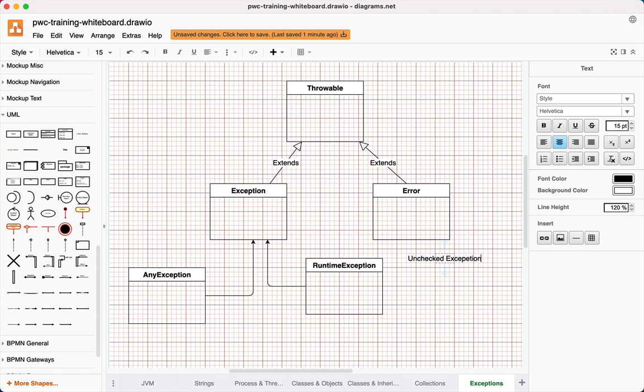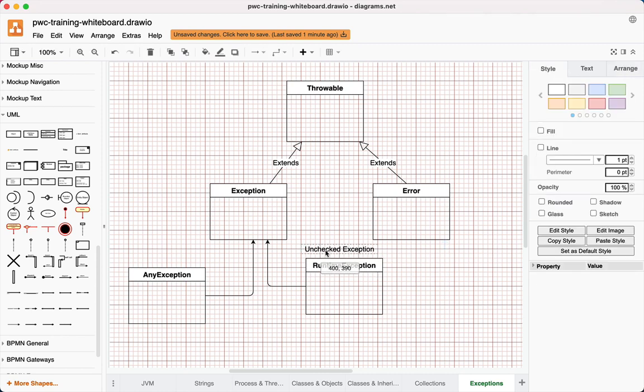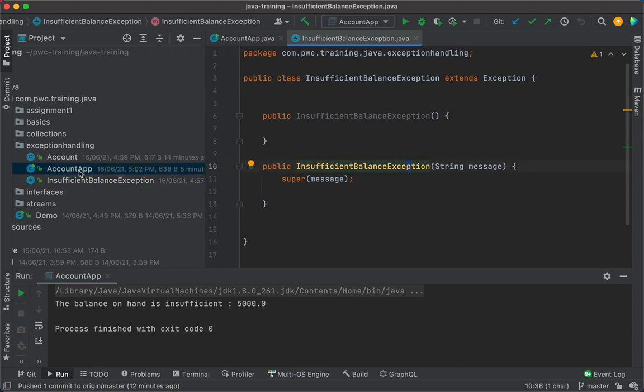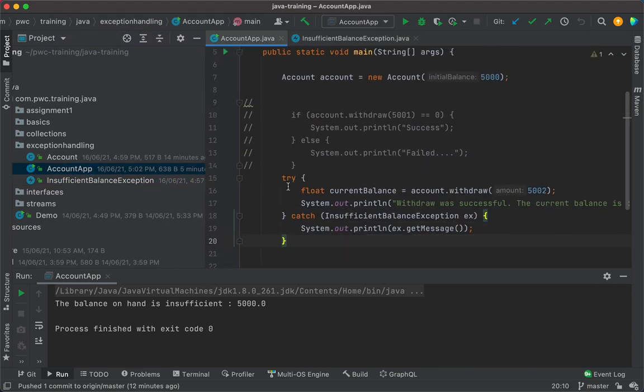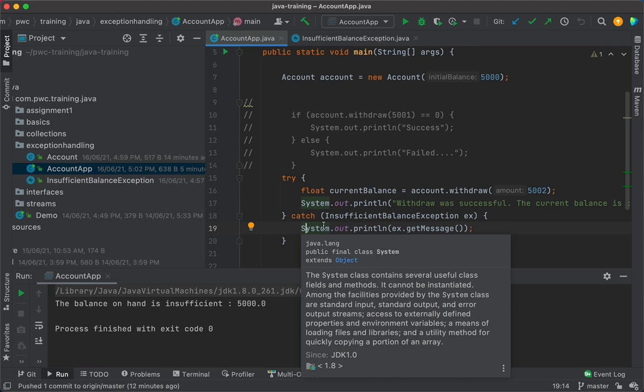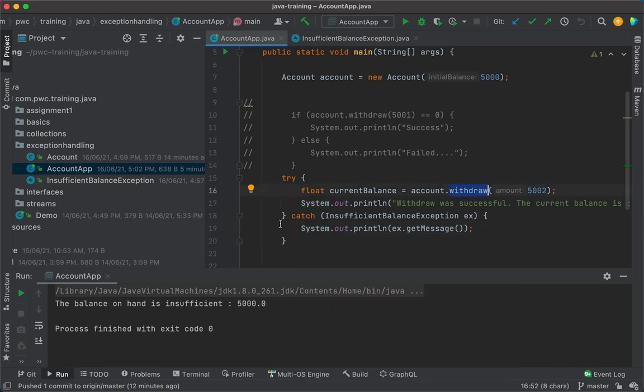It means that it can go without a try-catch block. See, using a try-catch block is checking for an exception, isn't it, friends? So let me go back to the same source code, the account app. Using a try-catch block is checking whether the exception is going to occur or not. If the exception doesn't occur, everything goes smoothly and you proceed further, or else it drops your control immediately to the catch block. So if withdraw throws an exception, it comes into the catch block. Will it execute this? No, it will directly jump here. That's what a try-catch block is.